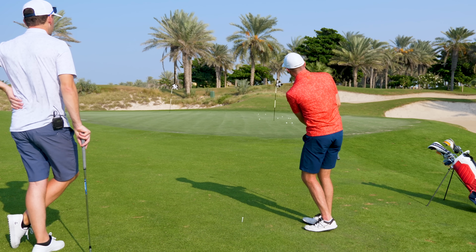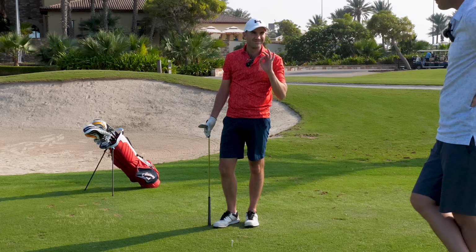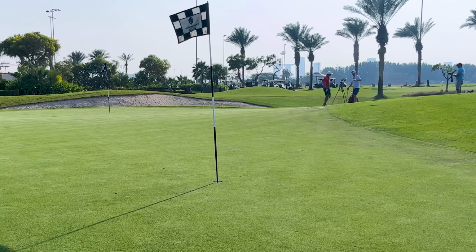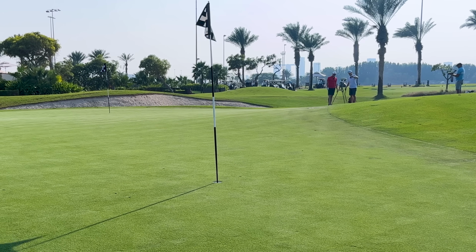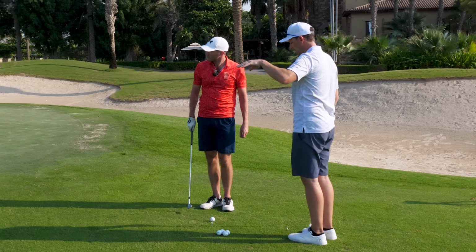Beautiful. Listen to that sound there. Now watch this. Feel good? All right. Okay, let's make it a little bit tougher. You can see here a trickier shot. We need a slightly higher floated shot, maybe with a bit more backspin to stop it. It's all downhill. It's very close, difficult to get it close.